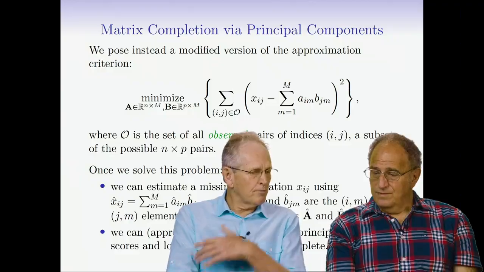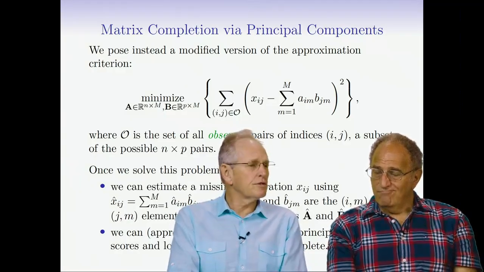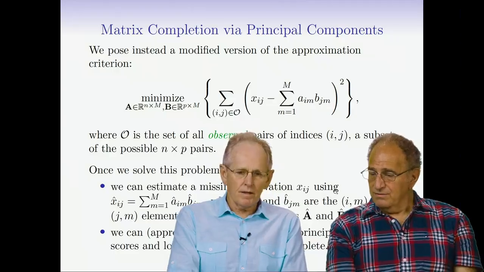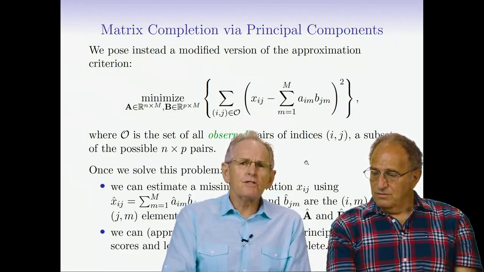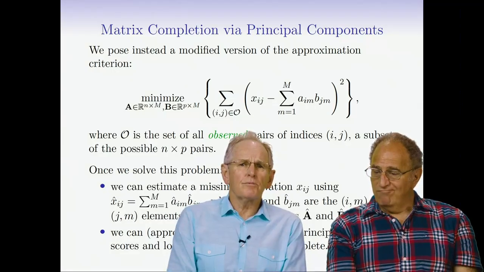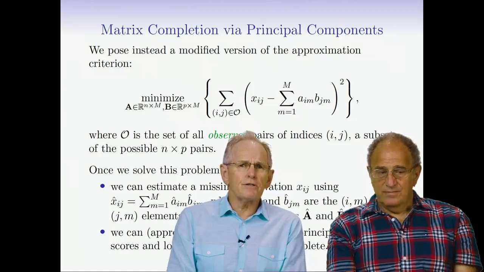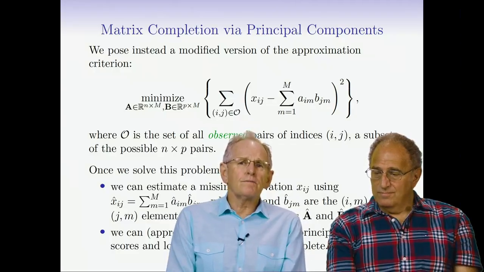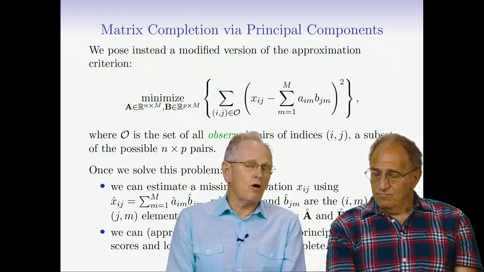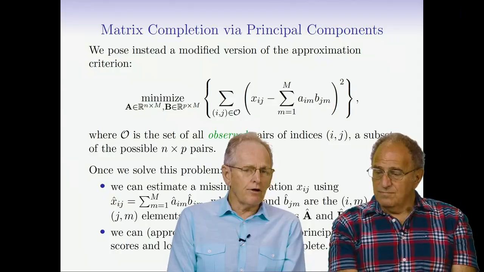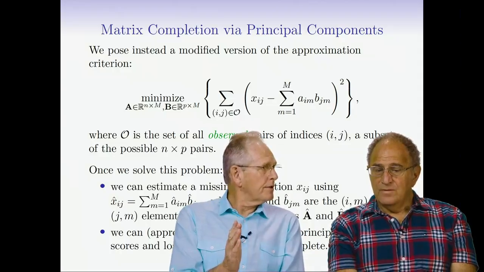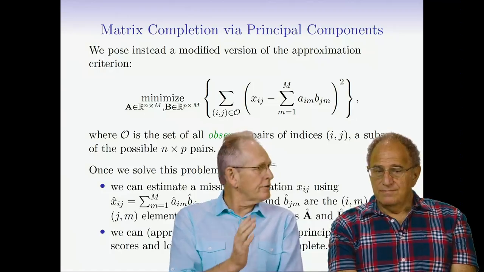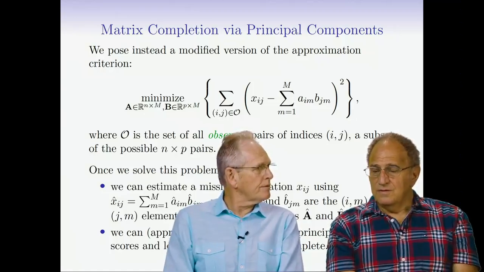How does this capture correlations? It captures correlations in the same way as principal components do. Principal components exploit the correlations when finding linear combinations that maximize variance. Suppose you've got some columns in the matrix that are correlated with each other. If one of those columns has missing values, you might think you should be able to do a regression of that column on the other columns to impute the missing values. That's exactly what's going on in this matrix completion problem, using those correlations.